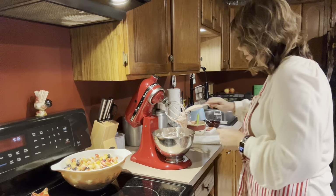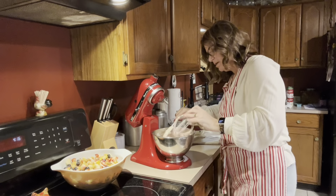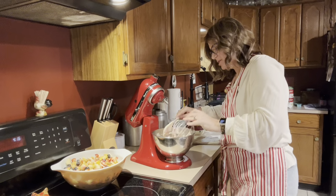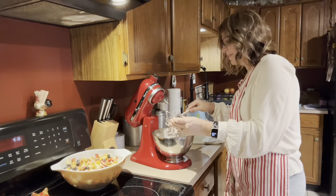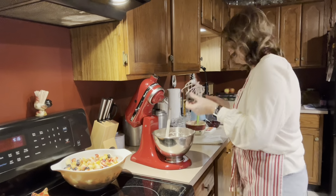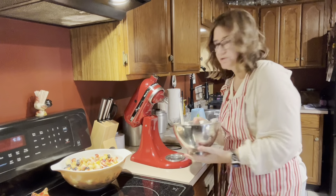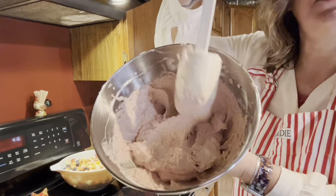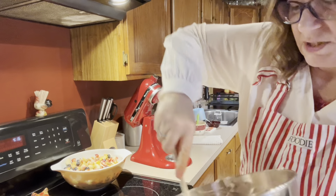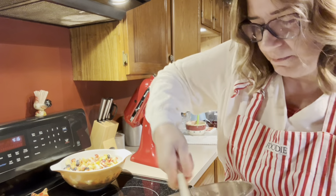I'm going to let that drop down in there, and then I'm going to take this off. And then I'm just going to use my silicone spatula here and just give it a good folding. Bring it over here so you guys can see it, so you can see the consistency of it. I think you can see that okay. So I'm just going to give it a nice fold.